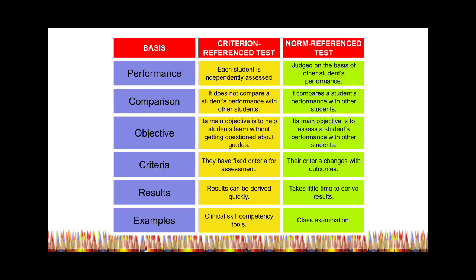For the objective, CRT's main objective is to help students learn without getting questioned about grades. While in NRT, its main objective is to assess a student's performance with other students. In criteria, CRT have fixed criteria for assessment. Meron siyang rubric. Si NRT naman, their criteria changes with outcomes.